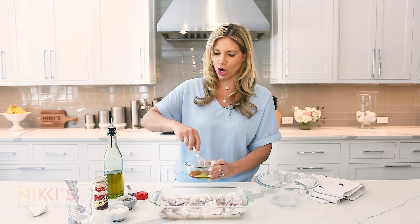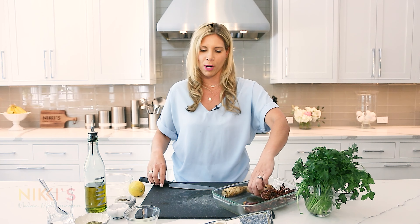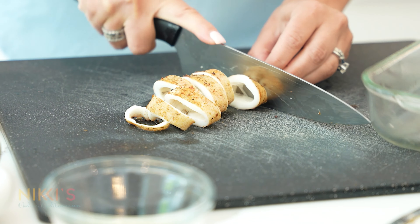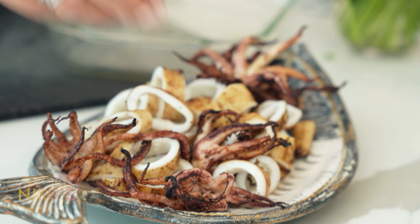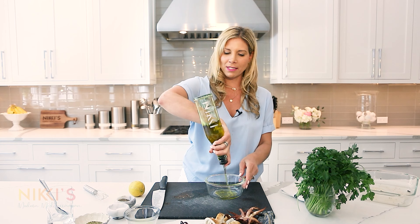We're going to plate these on this platter and then I'm going to make a lemon olive oil sauce to go on top. When we had our restaurant and served calamari fried or grilled, some people would ask if we served it with marinara — but that's not a Greek thing. We like to serve everything with lemon. Fresh grilled calamari is so good — refreshing for the summer. You can add this to any salad and make it a full entrée. The tentacles are my favorite part, so I'm going to put them whole right on the platter to make it look pretty.